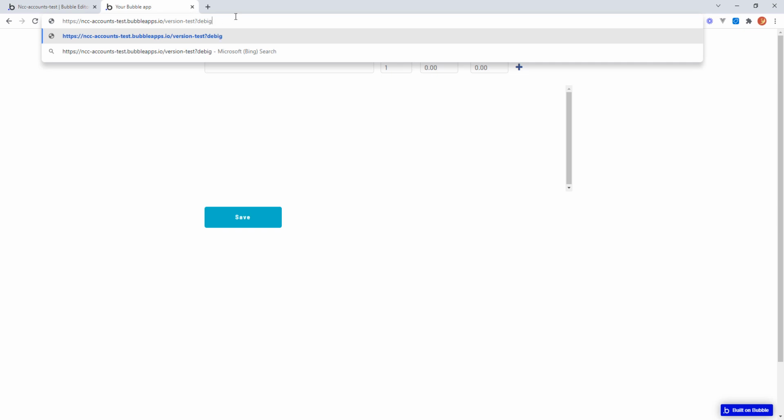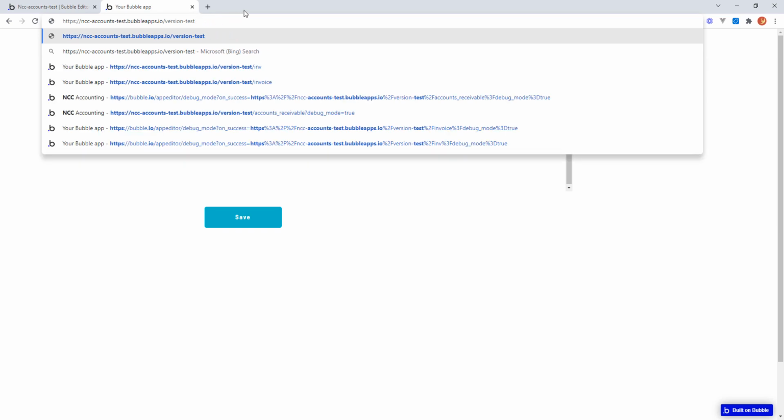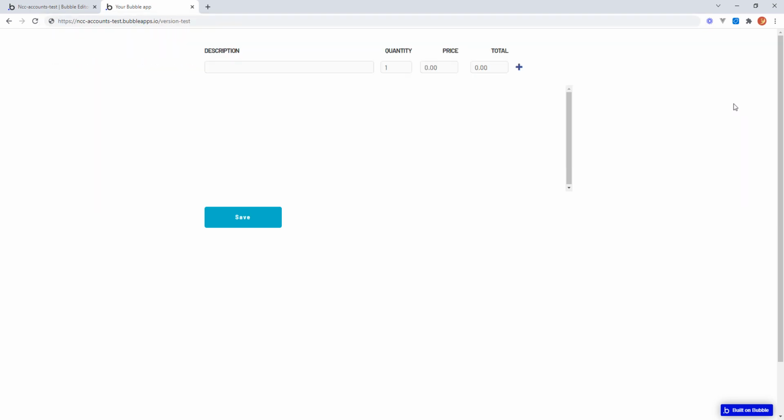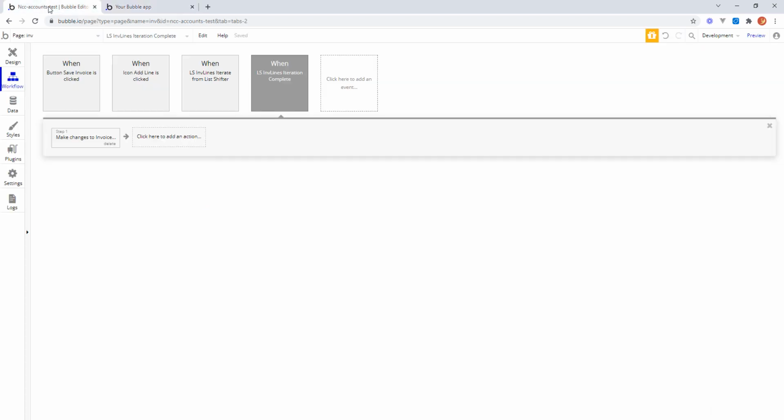But when you get this thing that says debug mode equals true, before you run it, where you're running the ListShifter, when it's iterating, take the debugger off. Otherwise, there you go. It's done it now. Set this question mark debug mode off in there, because it just won't work with the iteration. It really freaks out about it. So you take that off, it works fine. It works in live mode, it works in test mode without the debugger. The debugger really doesn't like you iterating through stuff. So that's just a word of warning there.